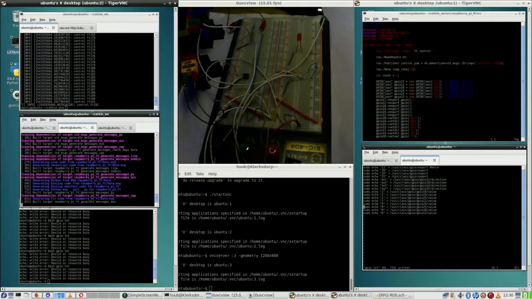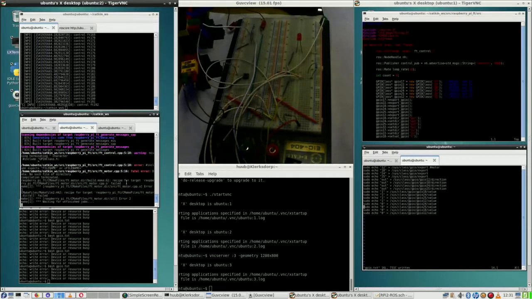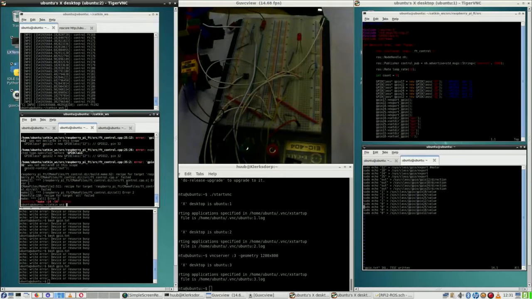Generating C++. Oh, this looks good. But I have to still wait for the end, for a proper ending. No, it's going. I don't think this is going wrong. This is going right. No. Failed.